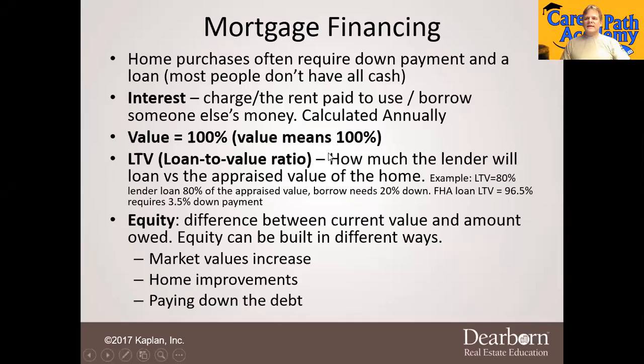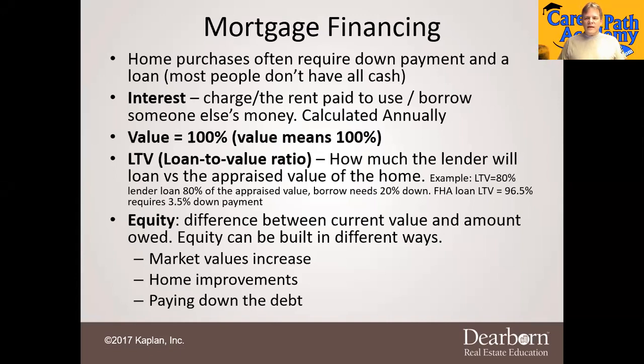So what is interest? Interest is the charge or the rent that you pay to use somebody else's money. When you borrow their money, they charge you. There's got to be something in it for them for lending their money to you to use, right? So we call that interest. That's the rent that you pay for the privilege of using somebody else's money.